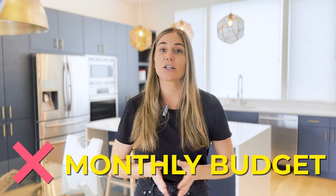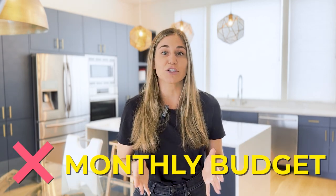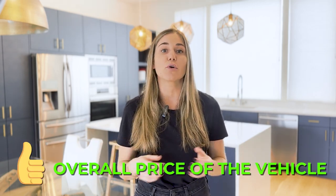Here are some things to look out for when you are purchasing a vehicle. Never disclose what your monthly budget is to the salesman — you want to focus on the overall price of the vehicle. They can manipulate the monthly payment by lengthening the loan and the interest rate. If you do have a lower credit score, your interest rate may be higher, but if you make your payments on time and work on your credit, you may be able to refinance the vehicle to get a better rate in six months.